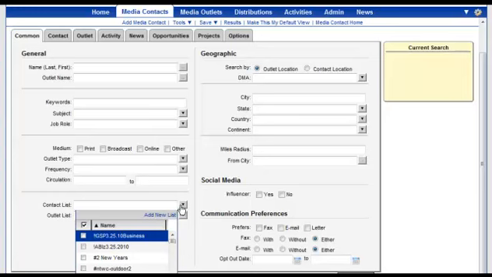We could also pull up a contact list in the outlet section as well as, respectively, an outlet list in the contact section, as you see here. That serves well for the purposes of research, so you can see on a contact list, for example, which outlets are represented, or you can see all the contacts represented at one of your outlet lists.